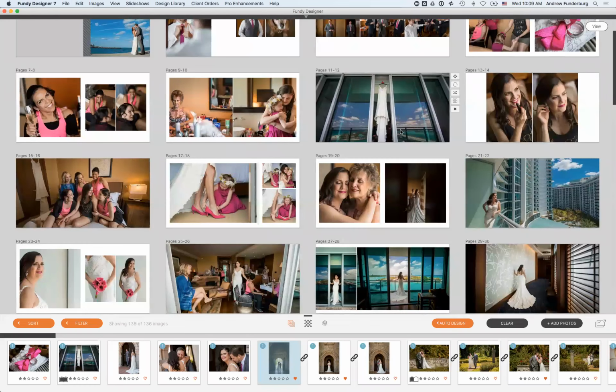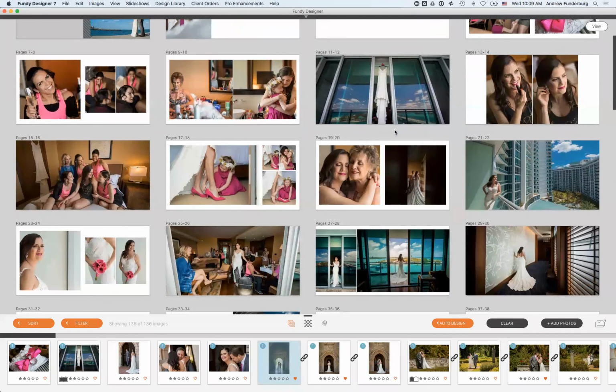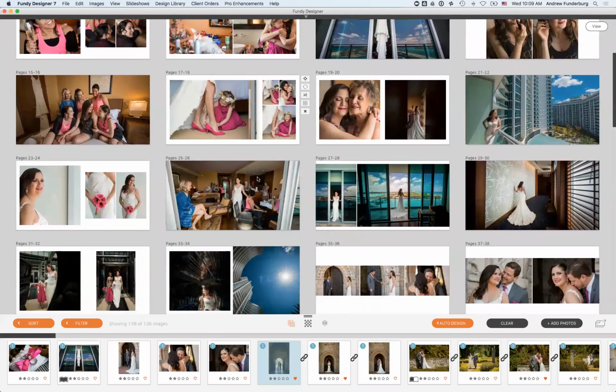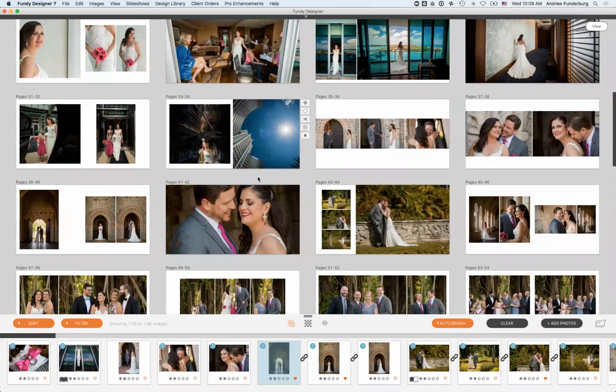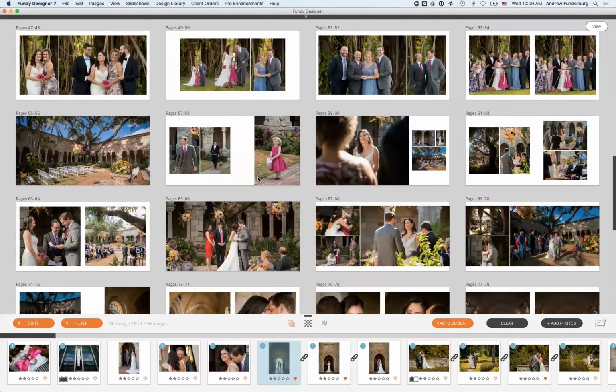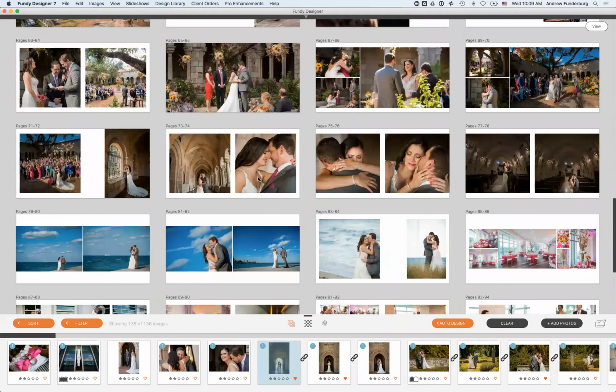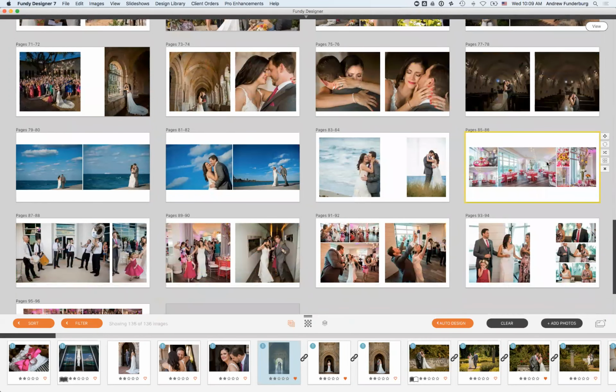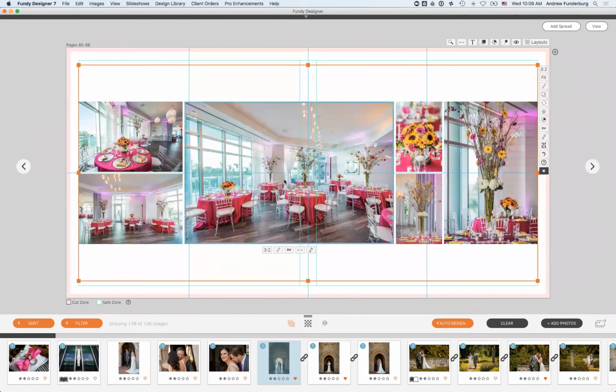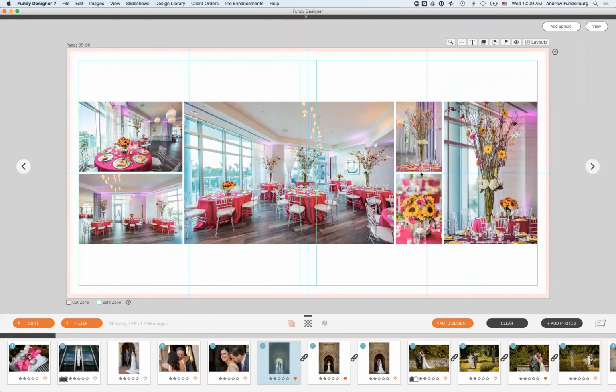So let's go ahead and close that. And let's talk a little bit about how to move photos in drop zones. Let me get a page that has quite a few images on it. Okay, so let's take this page here, and we have this drop zone here, and we obviously know that we can swap photos. So I'm swapping two verticals and horizontals, but you can also swap a vertical and a horizontal.